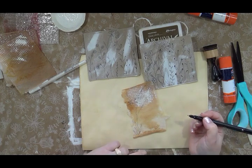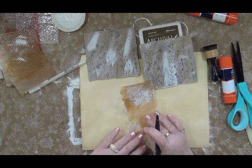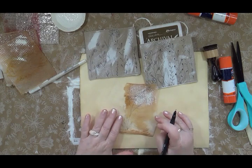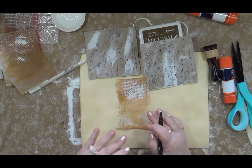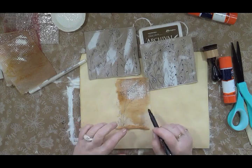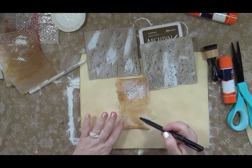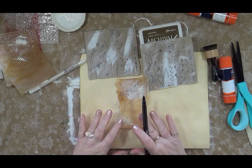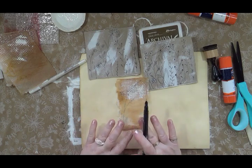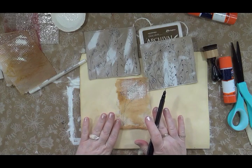Add some little grass. Now, on this area here, if you have some rubber stamps, if you want to do stamping or anything like that, you could add some little papers, almost like a collage, kind of layer. You could layer things on here.